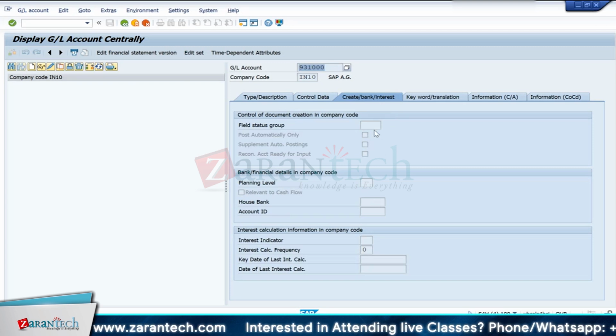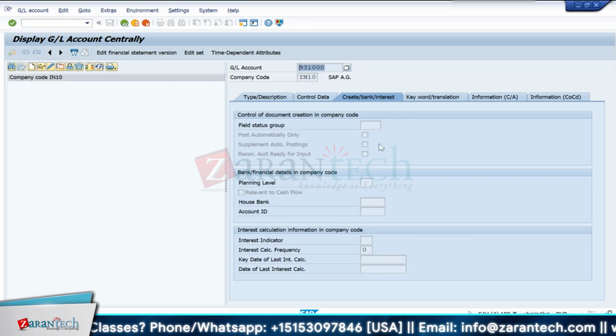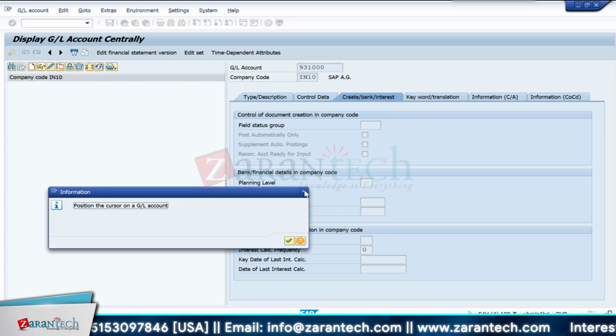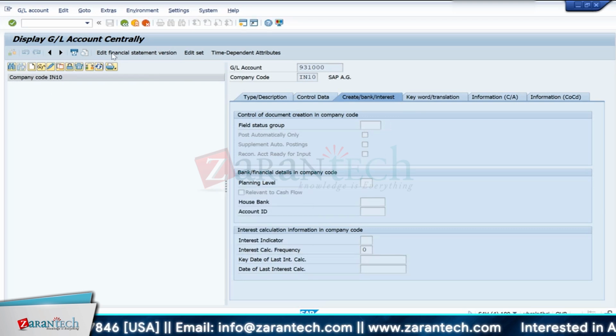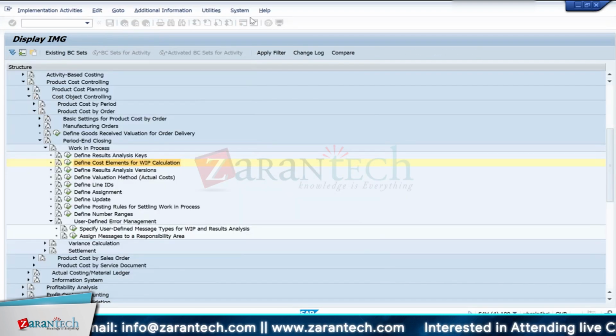We will not generally post anything to these cost elements, but we create them at the controlling area level, and we will assign them in the setup so that it will calculate the cost using these cost elements. So we don't need any company code specific settings. That's why it allows saving without a field status group. If you enter a field status group, it will not allow. For example, FS00.